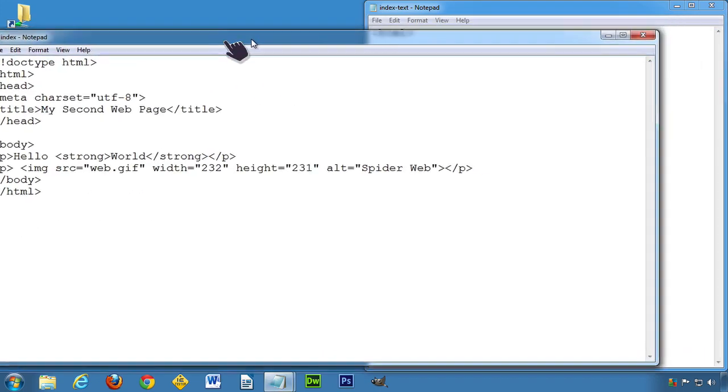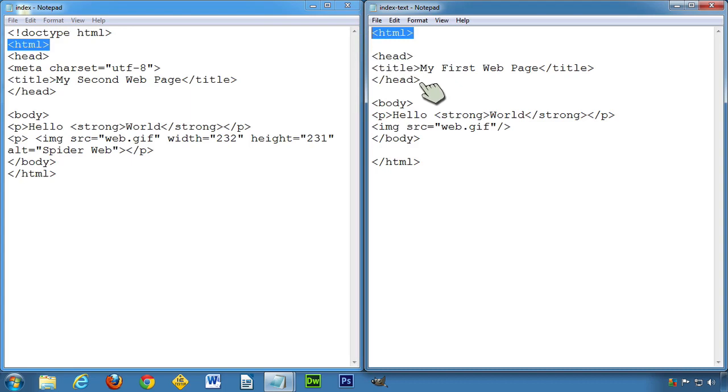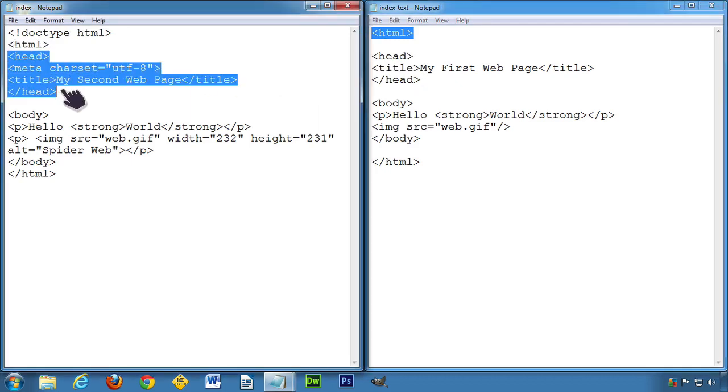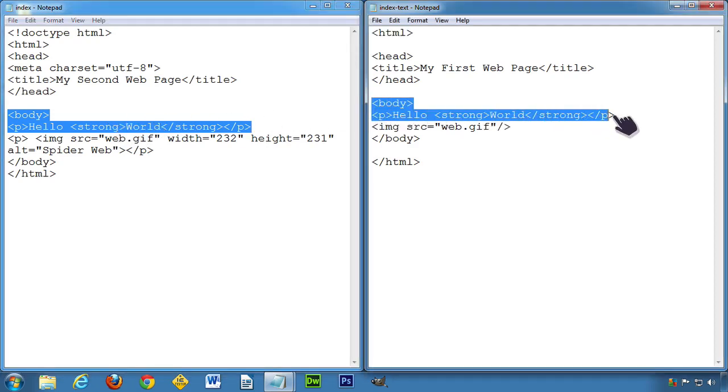Now notice this right here. This is made with Dreamweaver, but it is still a simple text file. And both files are actually fairly similar. The one made with Dreamweaver has this doctype at the beginning, but they both have HTML, and they have a head with a title and the end of the head. This one also has the character set. We talked a little bit about that. The beginning of a body with hello world, with world being strong. Same thing over here on the TextEdit file or the Notepad file.